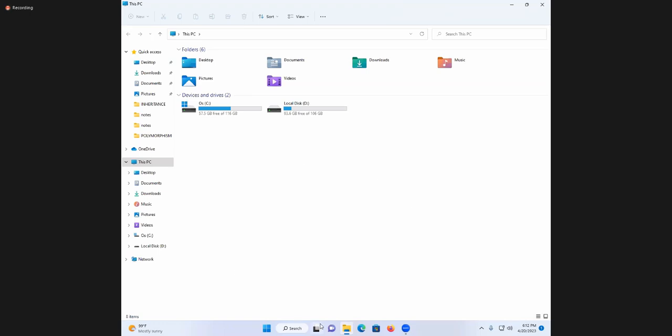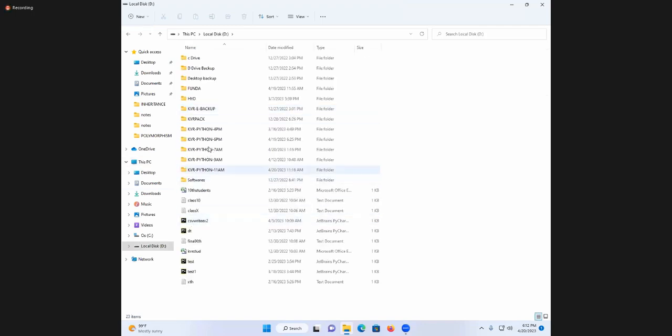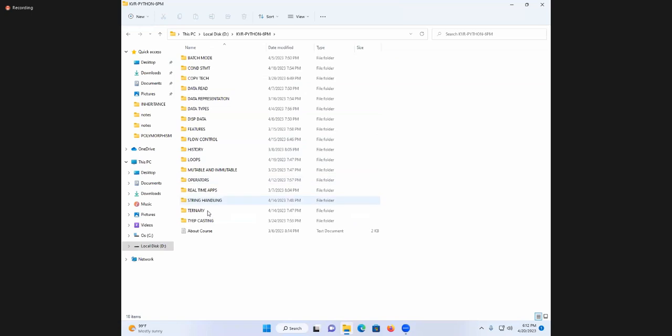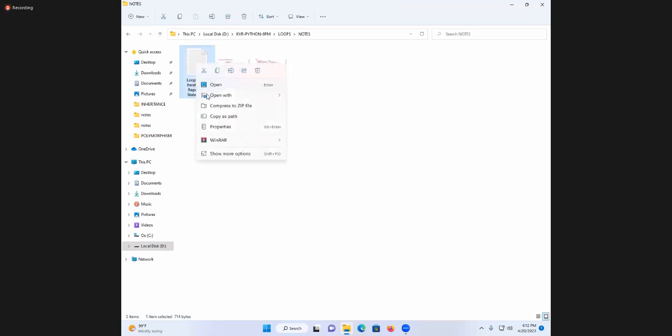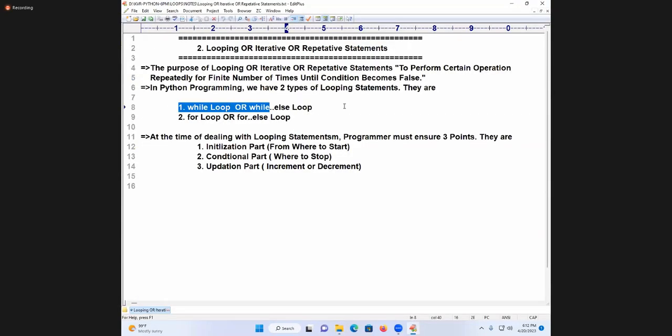Now I'll go for the for loop. Yesterday's class, we talked about while loop, syntax is over, and we did some examples. Have you practiced it?